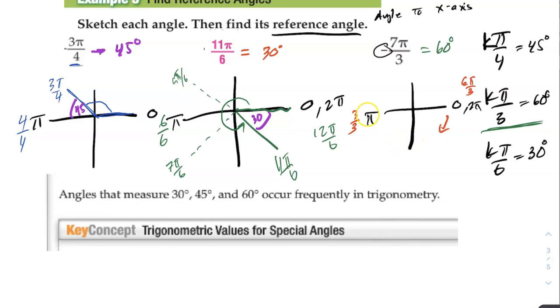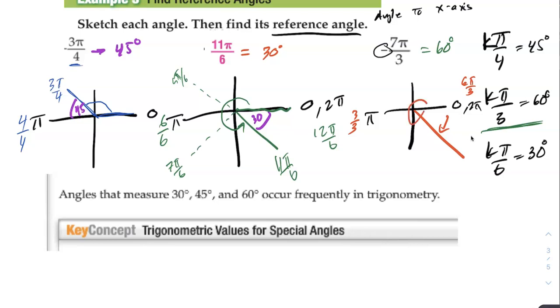So negative 3 over 3, negative 6 over 3. If I was a little short, it would be 5 pi. A little past it is 7 pi. Remember, we only ever add 1 or subtract 1. So go to 3, 1 less would be 2, 1 more would be 4. Go to 6, 1 less would be 5, 1 more would be 7, which is what I want.